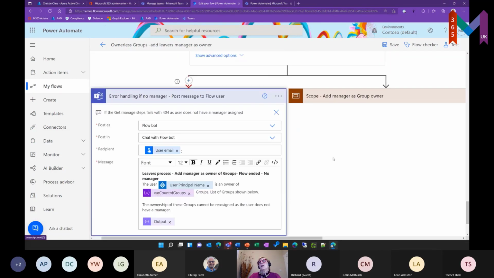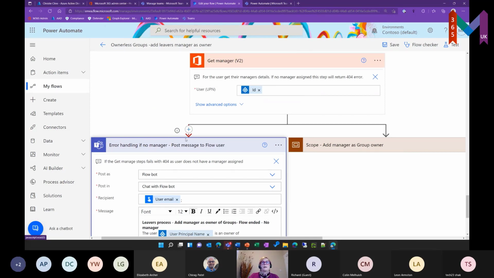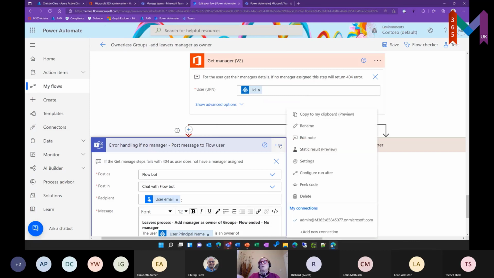the group ownership. So how do we get this step to run when it fails? If we can see here we've got this little dotted red line. So how the process works, normally each action as it goes down is when the previous step is successful, go on to the next step. You can have options to get actions to work in other scenarios. So what you do is this action here, run after. So we don't put the controls on the step that fails, we put controls on the step after.